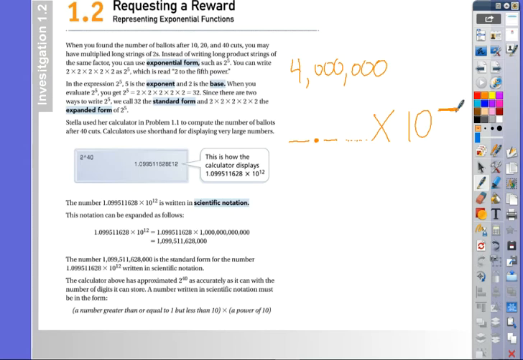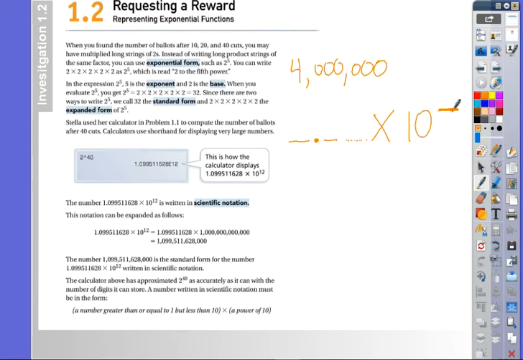Yesterday we talked about negative exponents. What do negative exponents give us? Fractions or decimals. So if we have a number that has a decimal and a lot of zeros after it, then we're going to be using a negative exponent. So that's a good way to think about it. Is everyone with me so far?